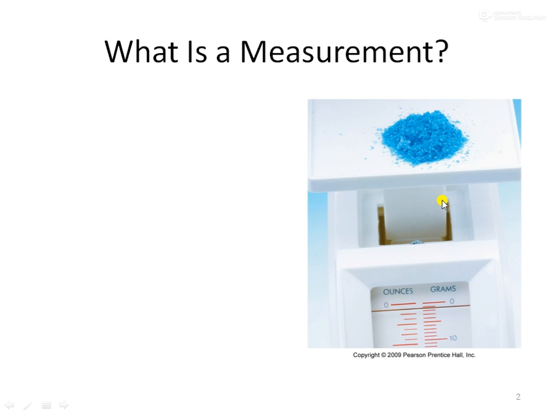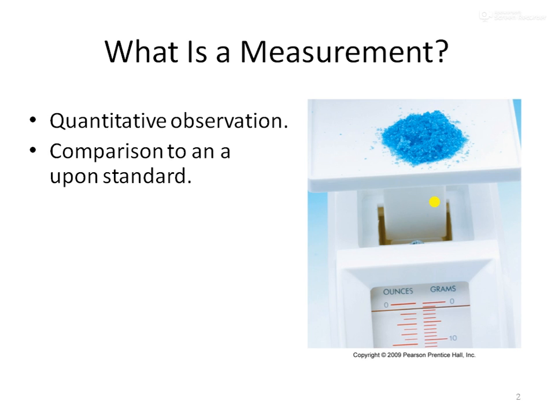So when we talk of measurement, it is a quantitative observation. First of all, you must keep in mind that it is always a quantitative observation, and there is always a comparison to an agreed upon standard. You know that there are 7 different SI units. So whenever we go for measurement, the comparison is always being done to some agreed upon standard.